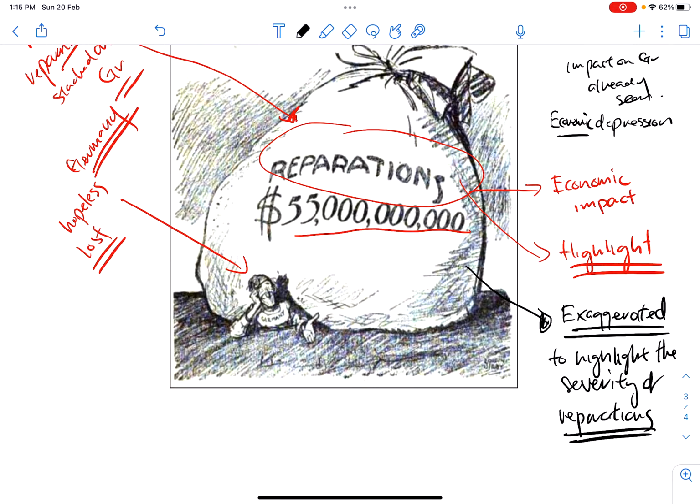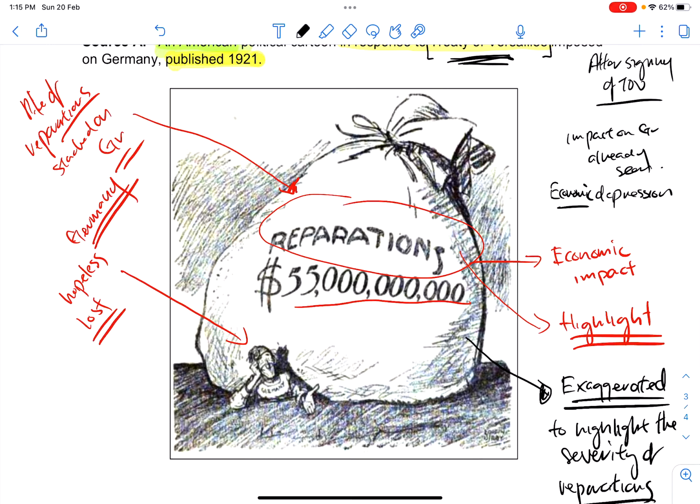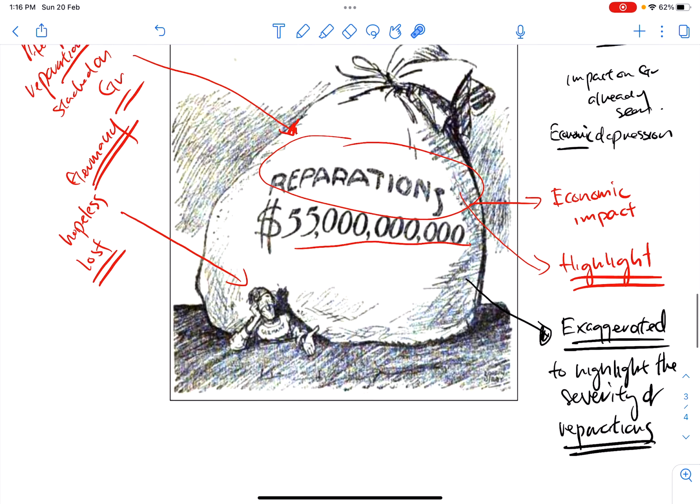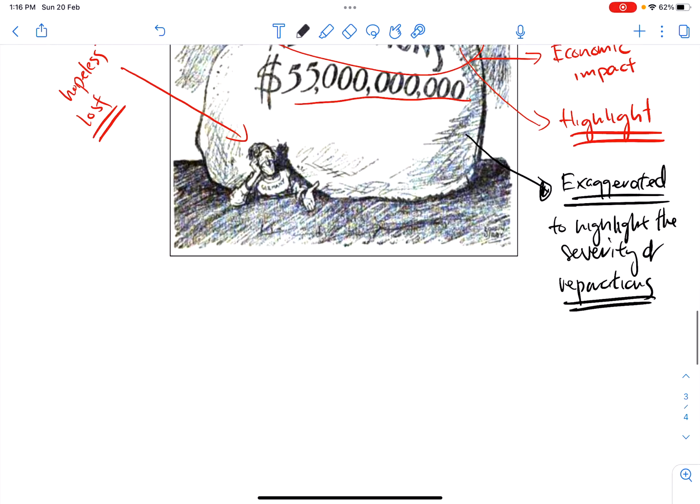Alright, so you have annotated your source details now, and among your annotation, pick out which one you think is the key out of everything you have written down. Who is the person, what is happening to him, what's the technique being used, what is being highlighted here, what is the impact being seen here. Alright, then you can come to your conclusion. If the question is asking what can you infer about the TOV, follow along and write the TOV.